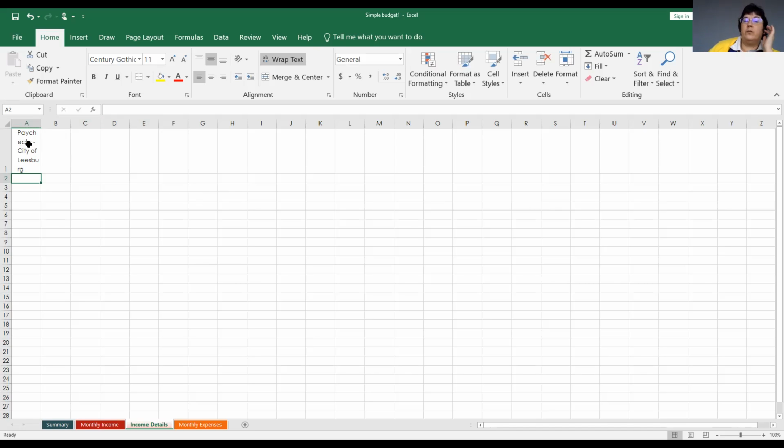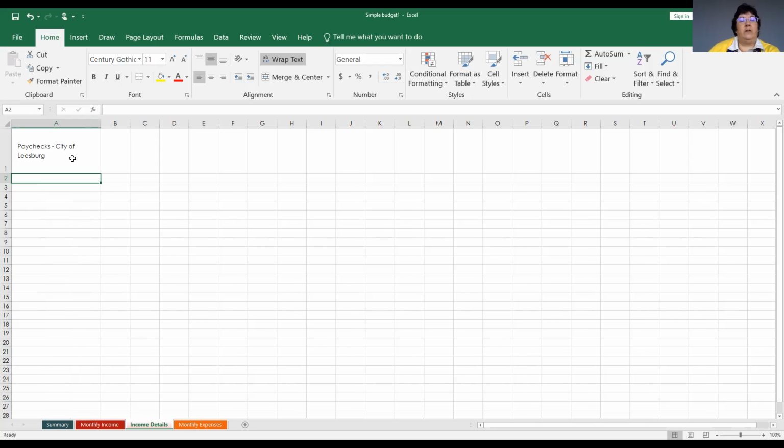I'm going to show you 2 different ways to size your cells. The first one is, see my cursor right now, it's a dark downward facing arrow. If I bring it over here to the border between A and B, you see where it changes to a double-sided arrow with the line in the middle. I can click with my left mouse button and drag it across, and it creates that. Now, if you ever have to go back, I'm going to hit the undo button here up on the top of my screen.